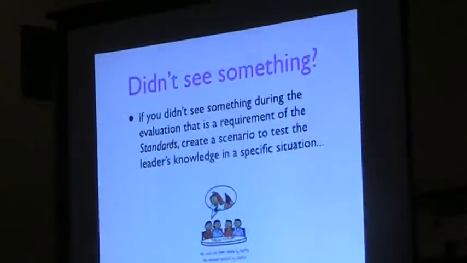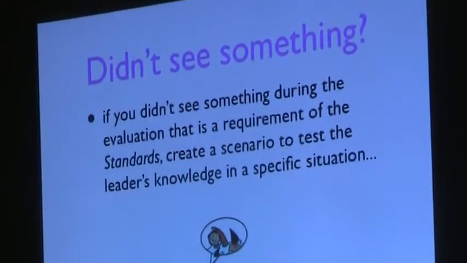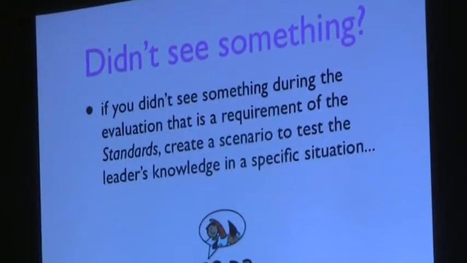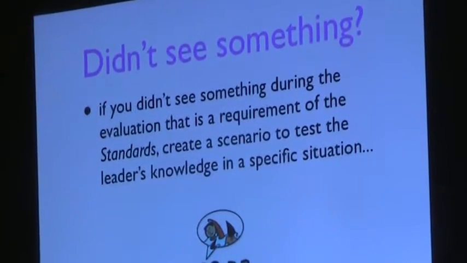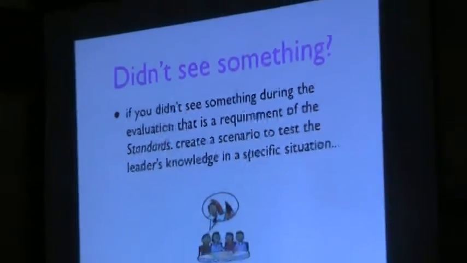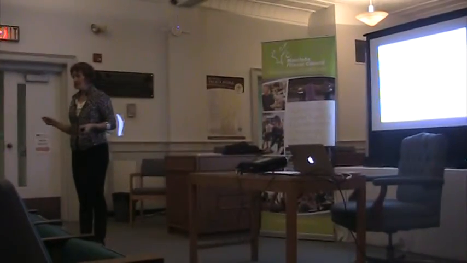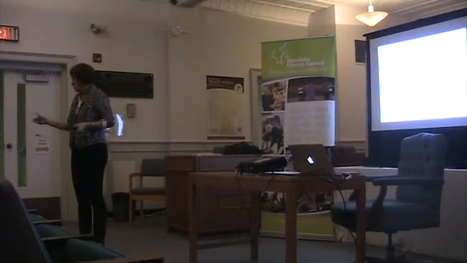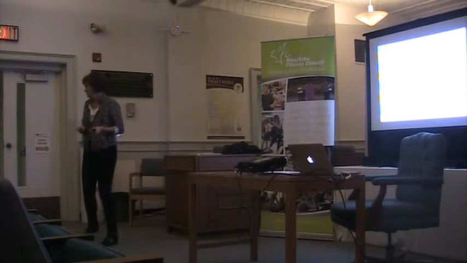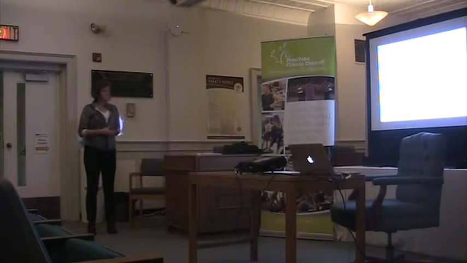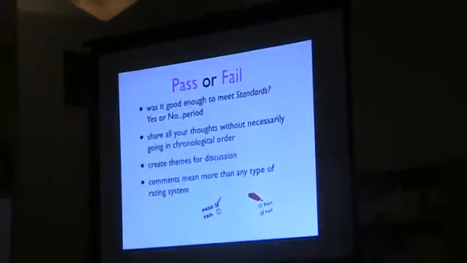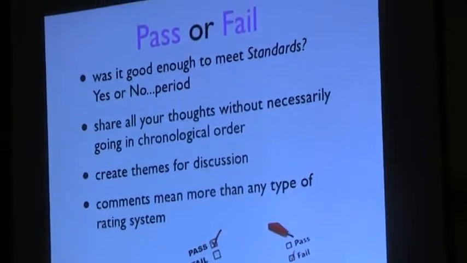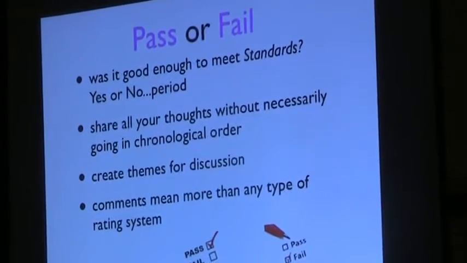Okay, we already talked about this, but sometimes, for example, a couple times I've evaluated 30-minute classes. It's pretty hard to get every single little thing in that you potentially need to see in 30 minutes. So if you didn't see it, throw a scenario at them. Pass or fail. The ultimate question is, do they meet the standards, yes or no?